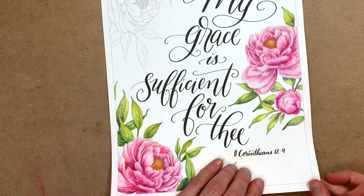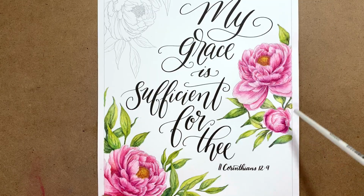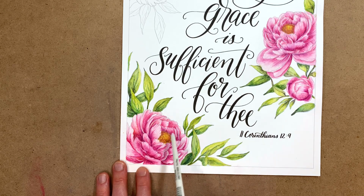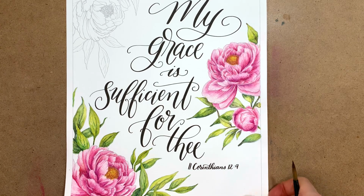So I went ahead and repeated the steps on this peony down here, and I worked with a drier brush. So after you watch me apply water to this peony, stick around for a few minutes longer and watch me add it to this one as well, because you're going to discover I put a lot less water the second time around, and I got a lot less rippling on the back of the page. So this is a situation of do what I say and not what I do. Hopefully watching the second peony will be helpful.